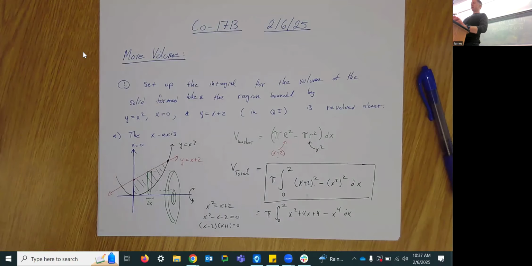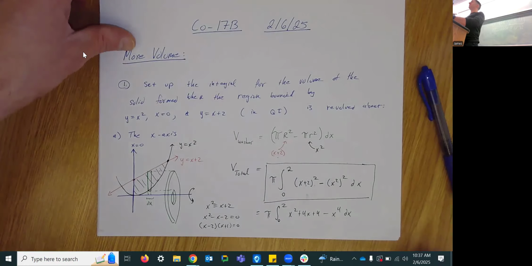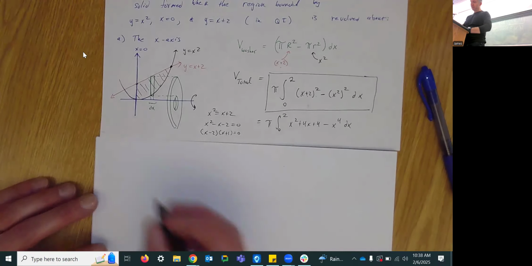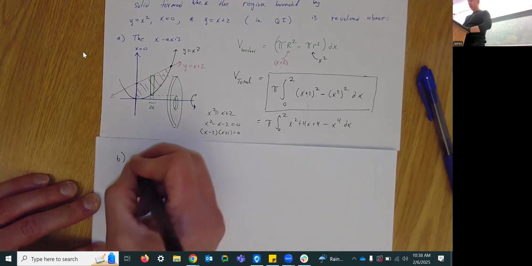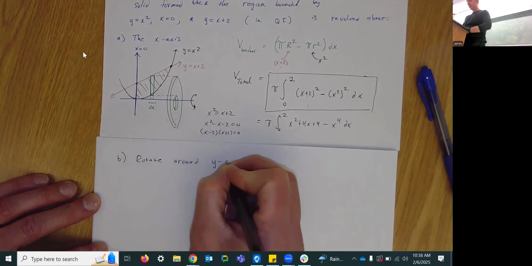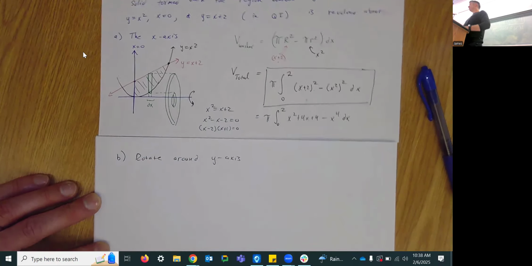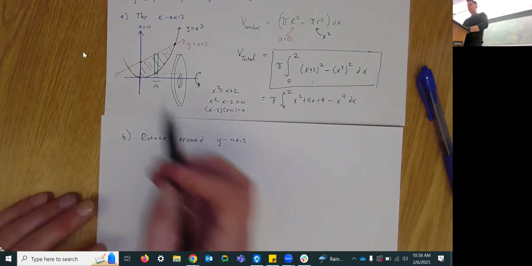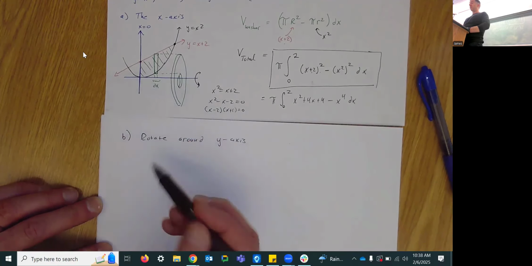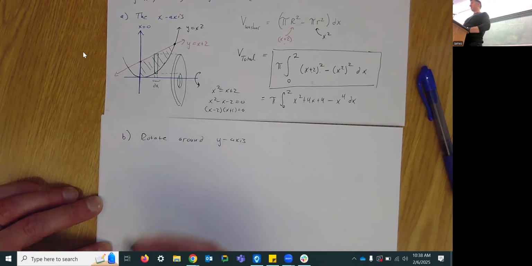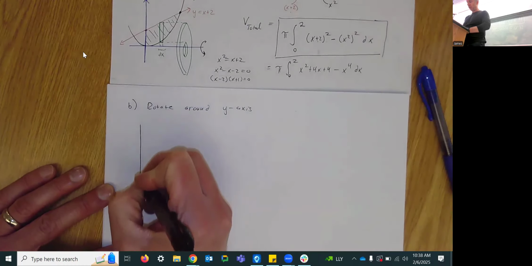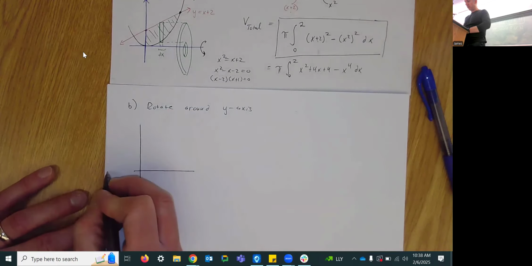All right, let's look at a worse version of this problem. Worse is maybe not the right word, but a less nice version. No, it's worse. There's no getting around it. So let's rotate now around the y-axis. Like I was saying on Tuesday, if your axis is horizontal like it was before, you're always going to be integrating with respect to x. If your axis is vertical like it's going to be in this problem, you're going to be integrating with respect to y. Another way to see that is that your strip that you're going to draw is always perpendicular to your axis of rotation.